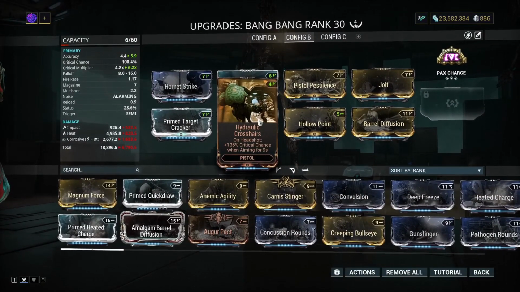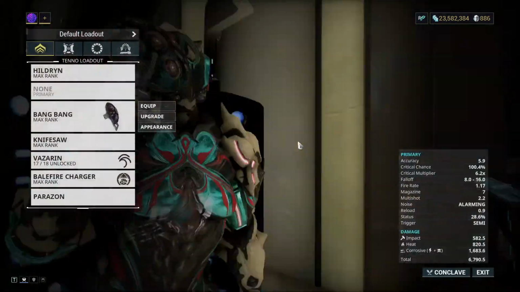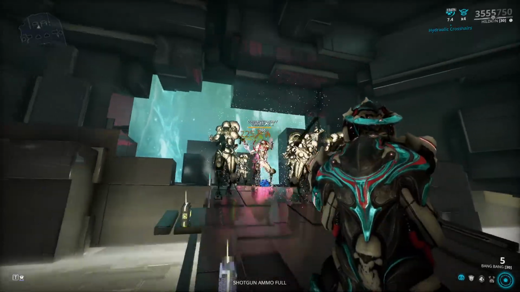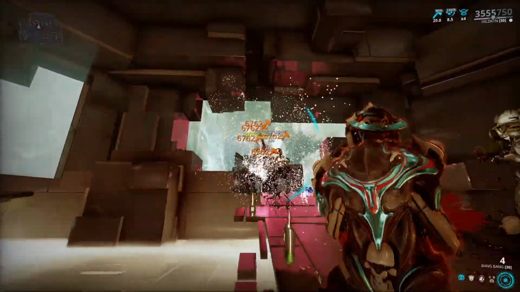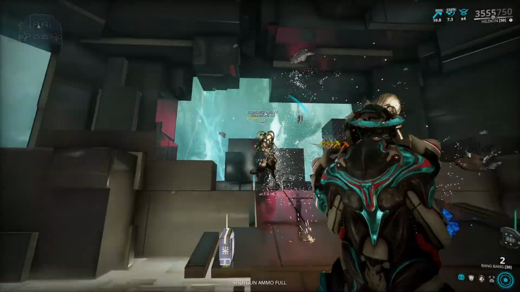My second build replaces Magnum Force with Hydraulic Crosshairs. Since it's really easy to get headshots with the projectile, it will be active most of the time and give you some orange crits. Hollow Point is here to further increase critical damage. This build will also require 1 less forma than the previous one. On its own, this build doesn't do as well as the first one, but it depends on what arcanes you use.